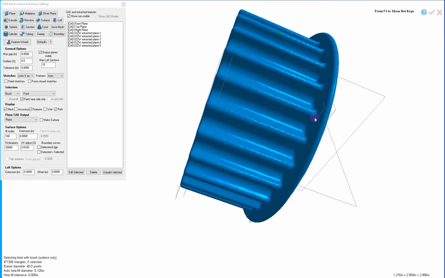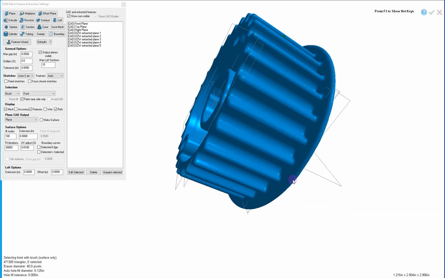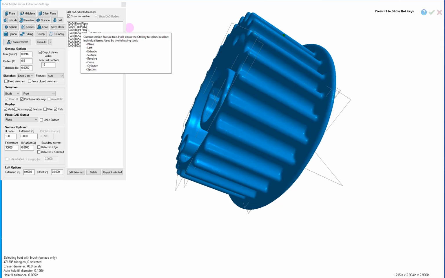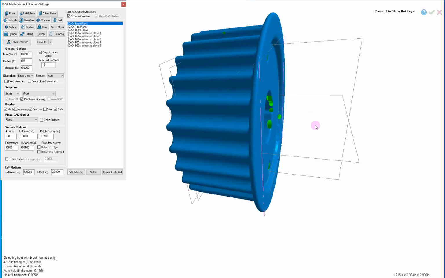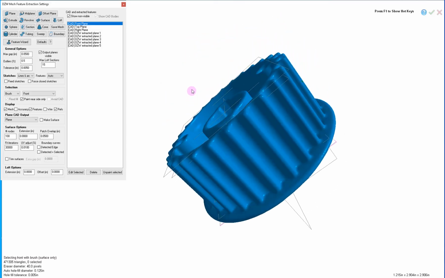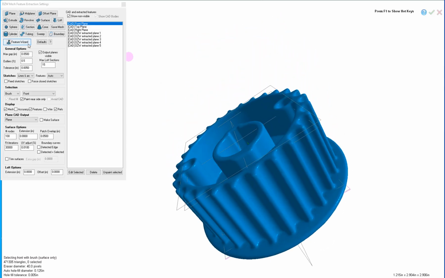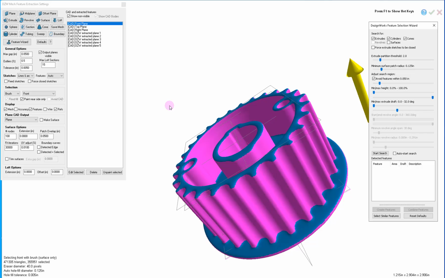Well, instead of having to paint and find all this stuff, we're going to be using our feature wizard. So to use the feature wizard, we're going to go ahead and say, hey, let's look at a plane and look through it and find features. So I'm going to go over here and say, run the feature wizard. This isn't just painting like a region or something like a lot of people do. It's actually going to find features.